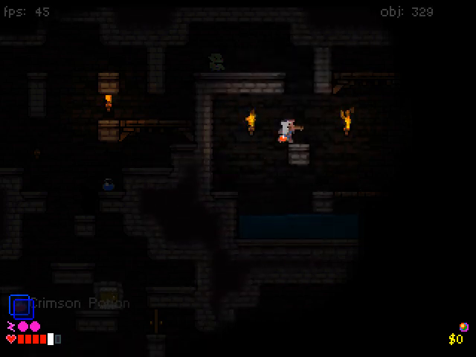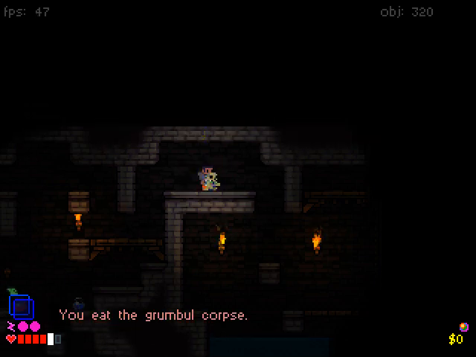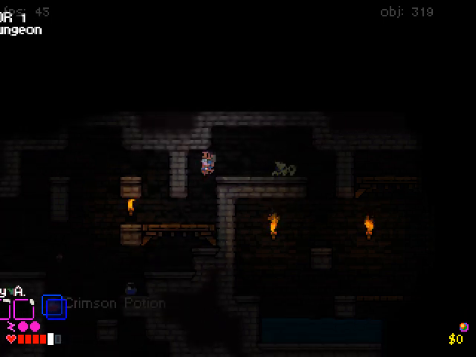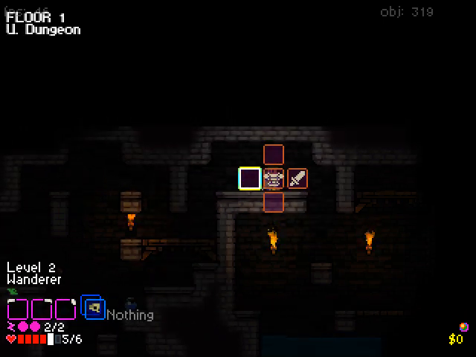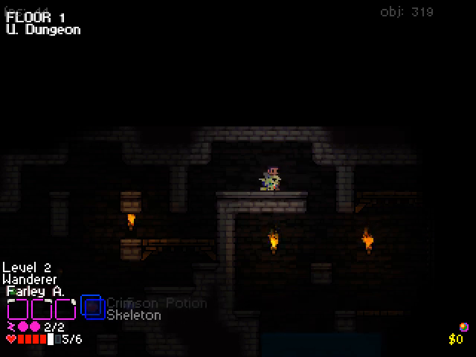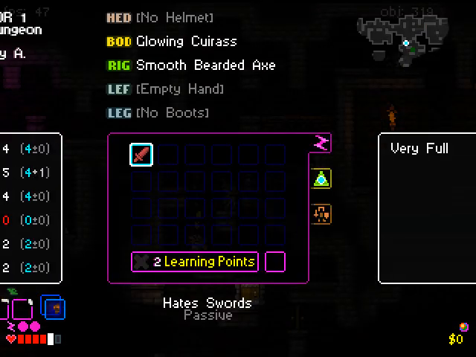So. And yes, you can eat the humanoids too, the grumbles. And loot them. His crap is worse than mine. See, when you loot, this little thing comes up and you choose what you want to loot from them. But, let's see, where am I?